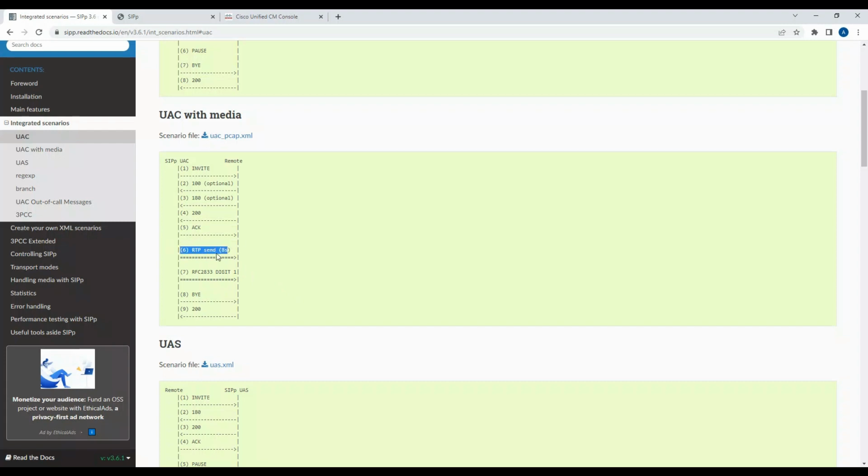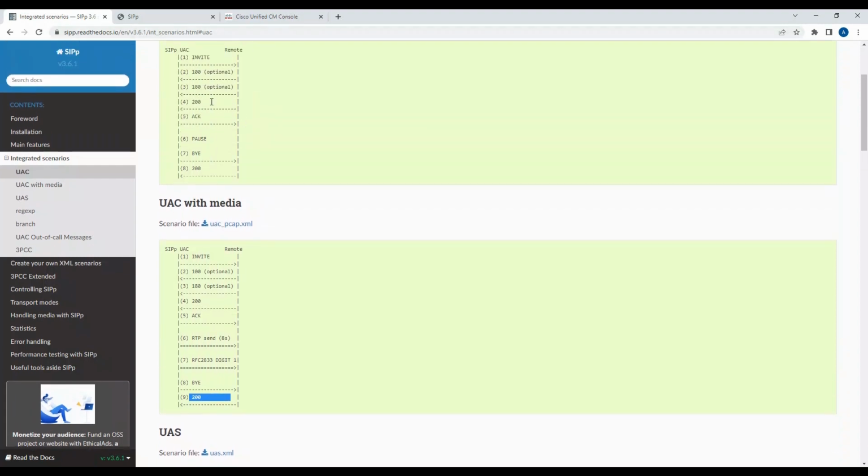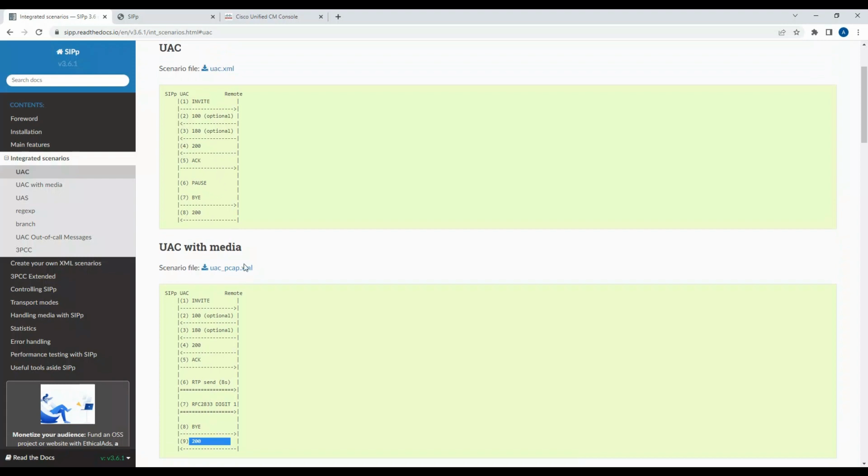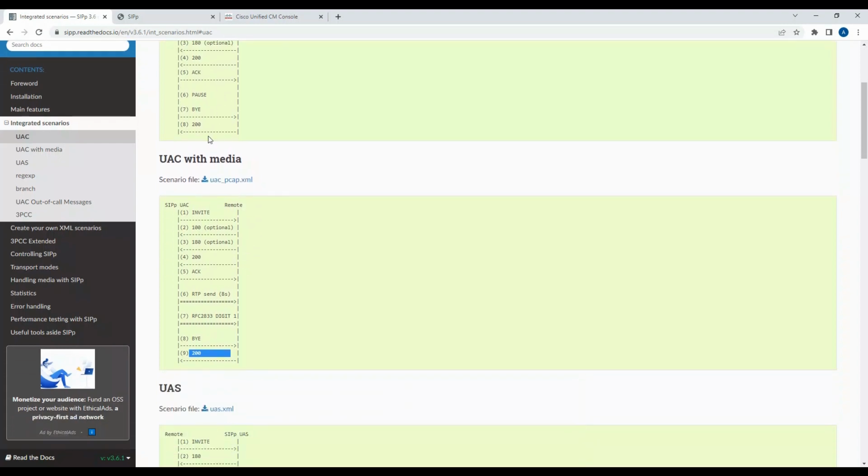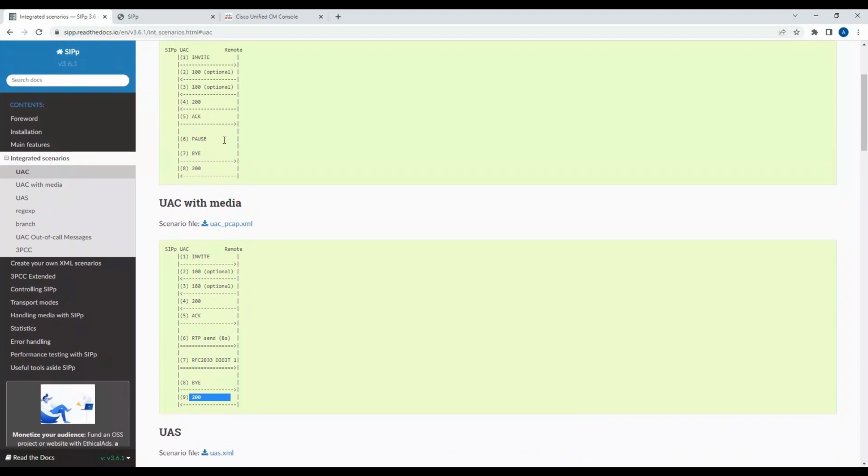So this is where the RTP stream is established, and RTP will be sent to the remote phone for 8 seconds. After these 8 seconds, this UAC client is going to send a DTMF digit 1 to the phone, and as soon as this DTMF digit is sent, it sends a goodbye message, and after this goodbye, 200 okay is received. So here you are playing a media. In the above scenario, you are not playing a media. So this is the difference between these two XML files. Of course, there are configuration differences between these XML files also. So we'll go through how exactly they look.